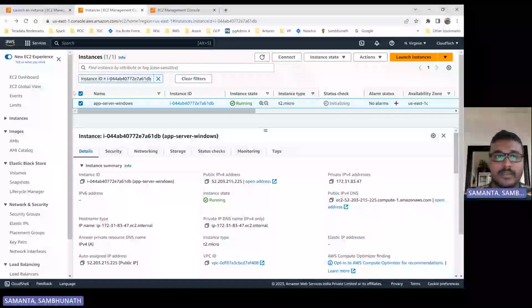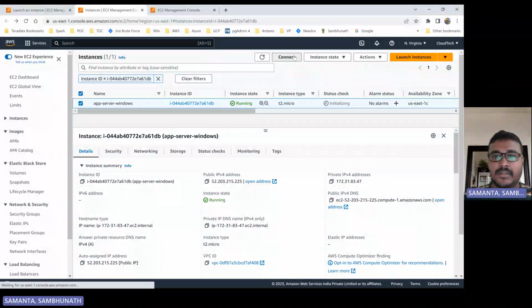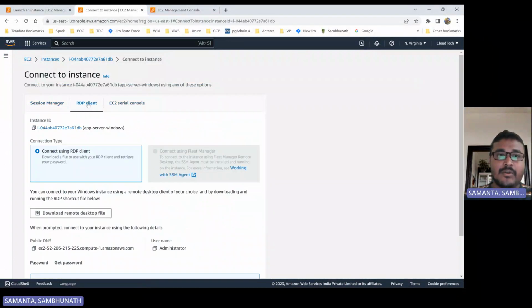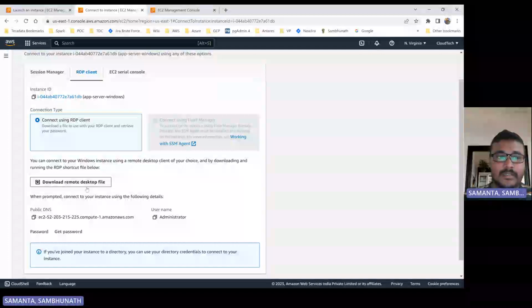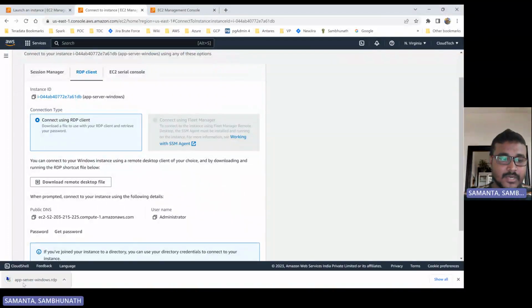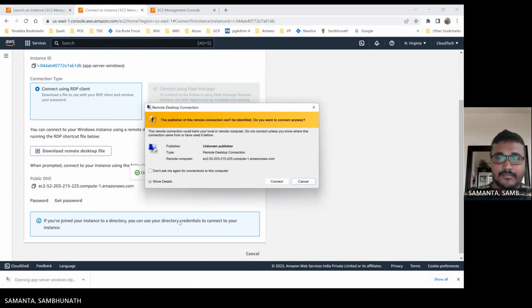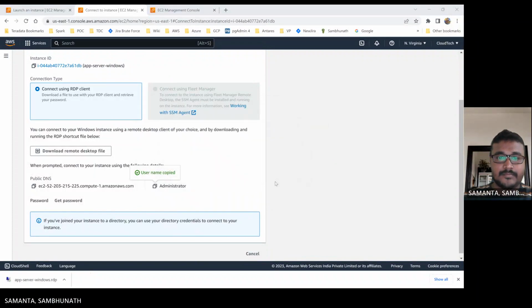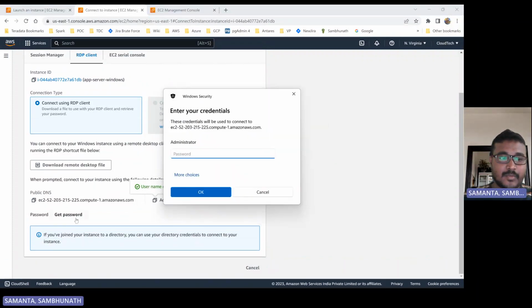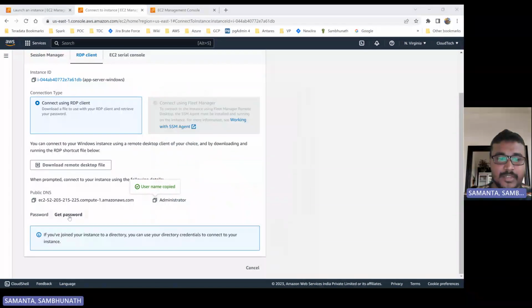Now suppose you are on a Mac system. Let's select that EC2 instance and click on Connect. If you are on a Mac, or not on Windows, let's download the desktop file for the RDP client. Now I'm downloading that. The download is done, and my user is Administrator. Let me click this one, and it will ask for the password. The password we can get from here.